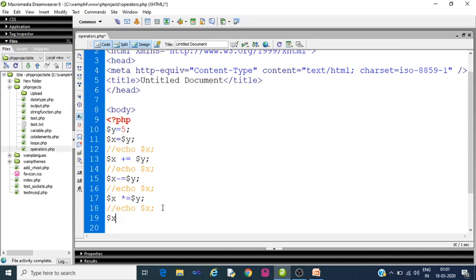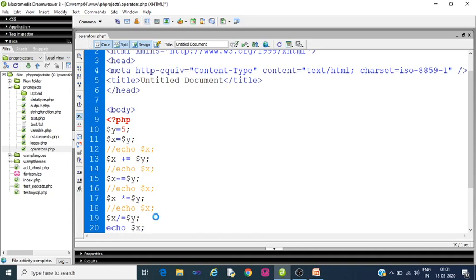Now $x /= $y. It means 25 divided by 5. So $x should become 5.